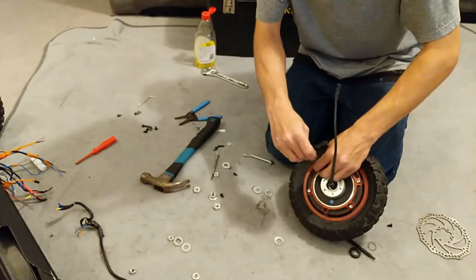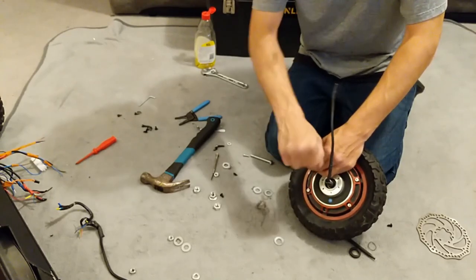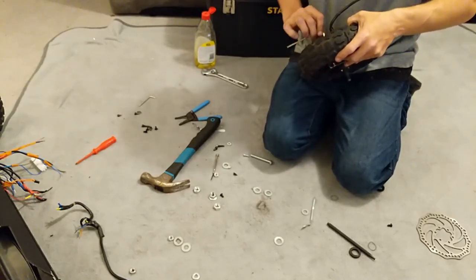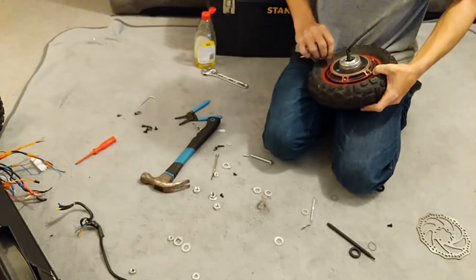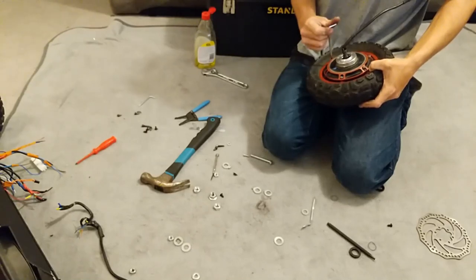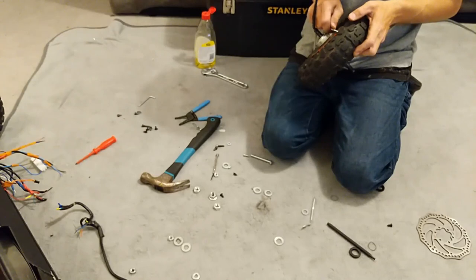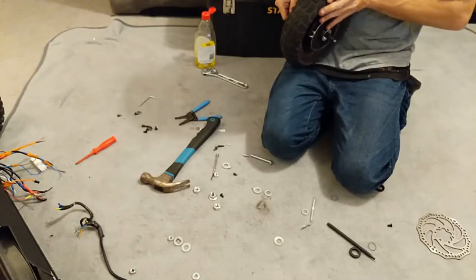Check that the wheel still rolls. I'll show you a quick way of getting all this lined back up so you're not going crazy because it keeps getting caught. Start tightening down a bit — it's not too bad getting to them. I think I'm going to strip the front end off again and do a bearing pin mod — I found an extra thing I could stick on now that might help.